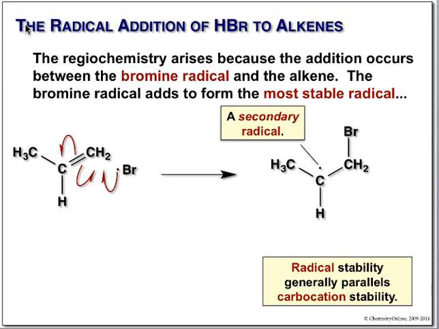Now, why did we form the secondary radical and not a radical on the primary carbon? Just like Markovnikov said, we're going to form the most stable species. And it turns out that radicals and carbocations follow exactly the same ordering. So that's the first bit of good news for you, right? Everything you learned about carbocations is going to apply now to radicals. Why do we wind up with the opposite regiochemistry? Well, because in order to form the most stable radical, you have to add to the other carbon.